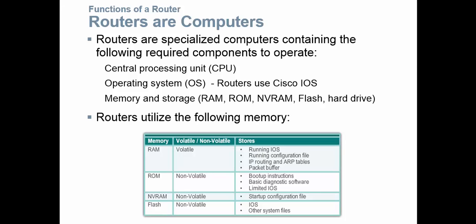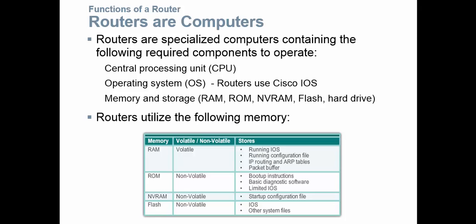Next you have your NVRAM. It's non-volatile and it has your startup configuration file. Finally, we have our flash. It's non-volatile, it has the IOS, it has other system files, and the IOS is copied from flash into RAM during the boot up process. And like I said, it is non-volatile. It does not lose its contents when it's powered off.